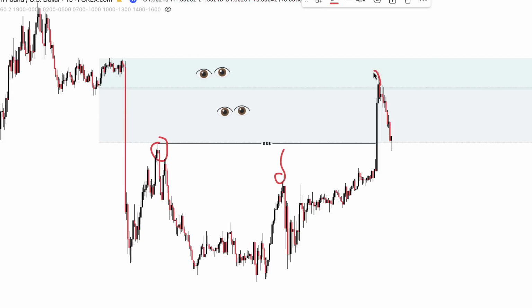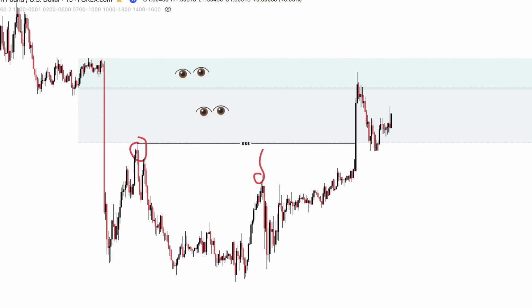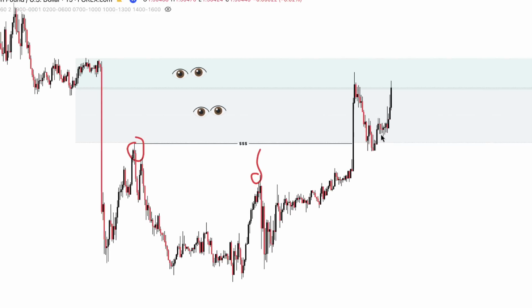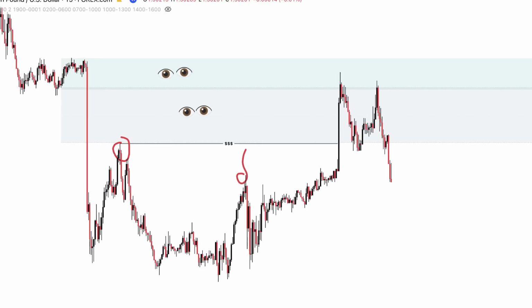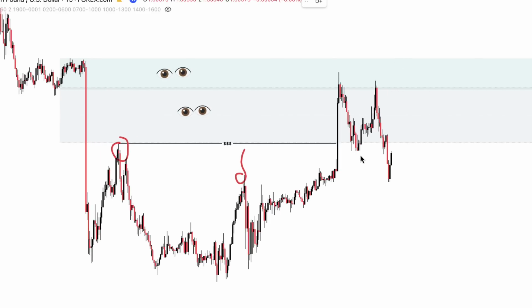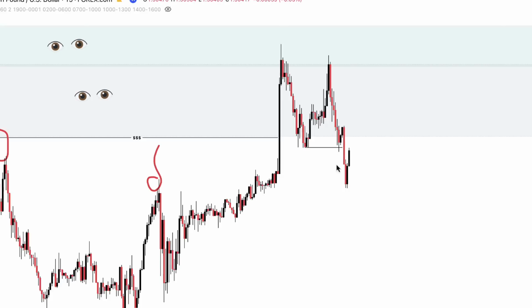Aggressively is that you take it immediately when price comes here, and then conservatively, you wait for a shift in market structure. And that's as simple as that. This is something I've taught you time and again. We have a higher high, higher low. Price is pushing now. We want to see a shift in structure. And this is it. A shift in market structure, guys. Here. Another thing to make it stronger, it came with a displacement here.